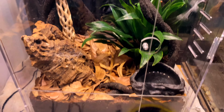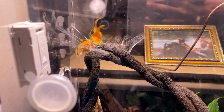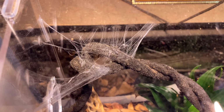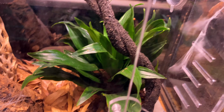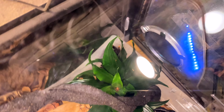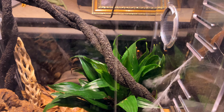It took him about 3 months to web in the critter keeper that I had him in. And in this tank, he started webbing after 2 days. So that is amazing. Everything that I read says that pink toes start webbing when they feel comfortable, and it took him all of 2 days and he's still webbing every day, which is awesome. He is already eating in this tank and everything is going great with it so far.